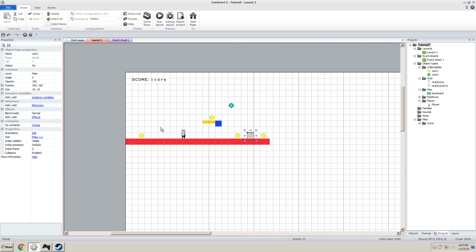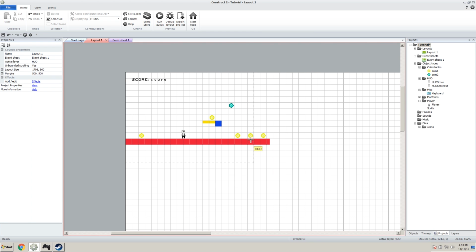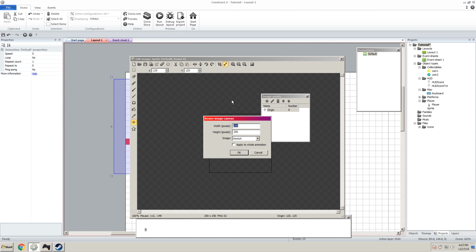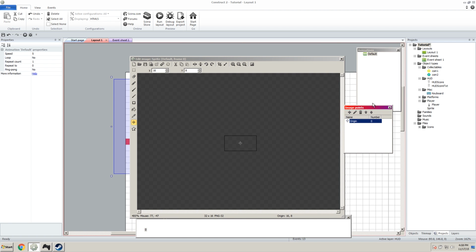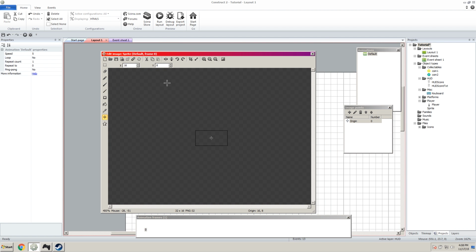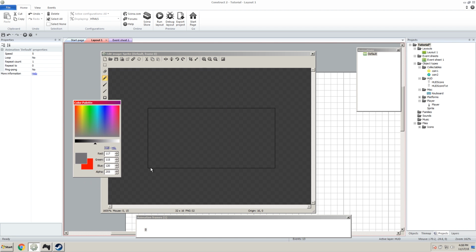I moved that coin over there because I'm going to put my spikes right here. So let's insert a new object, go to Sprite, we're going to put it right there, and I'm going to resize this to 32 by 16. Now it doesn't matter what you decide to make the size of your spikes, but for the sake of this particular video, we're going to be doing things a little bit different than we've been normally doing. So normally I would say put the origin to 0, 0, so it's up in the left corner, but I actually want the x of the origin point to be 16, so it's right in the center. And I'll show you why I'm doing that in a second, but for now let's just make some spikes.